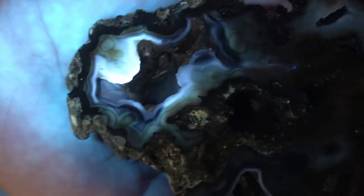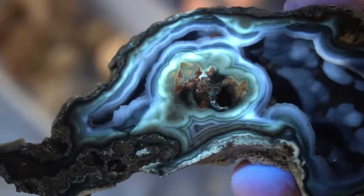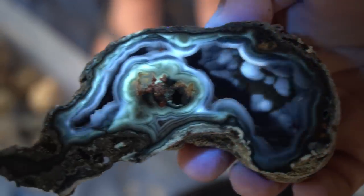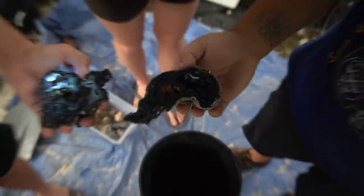Oh, my gosh. This is one of the ones that Derek cut. That is Derek's, beautiful. All right, let's check this one out. Oh my gosh. With and without. With. Without. Oh, that is insane. The UV light is amazing. Look at that banding, guys. Jesus. What?